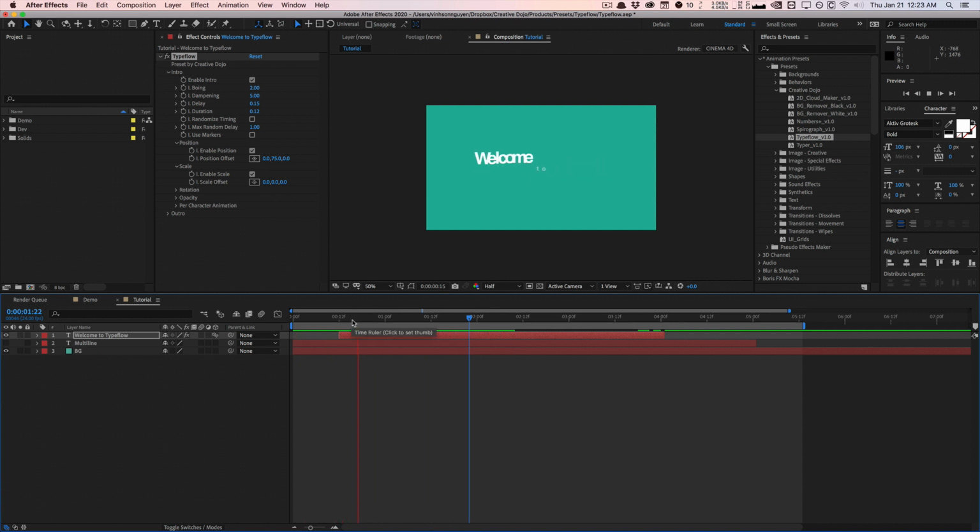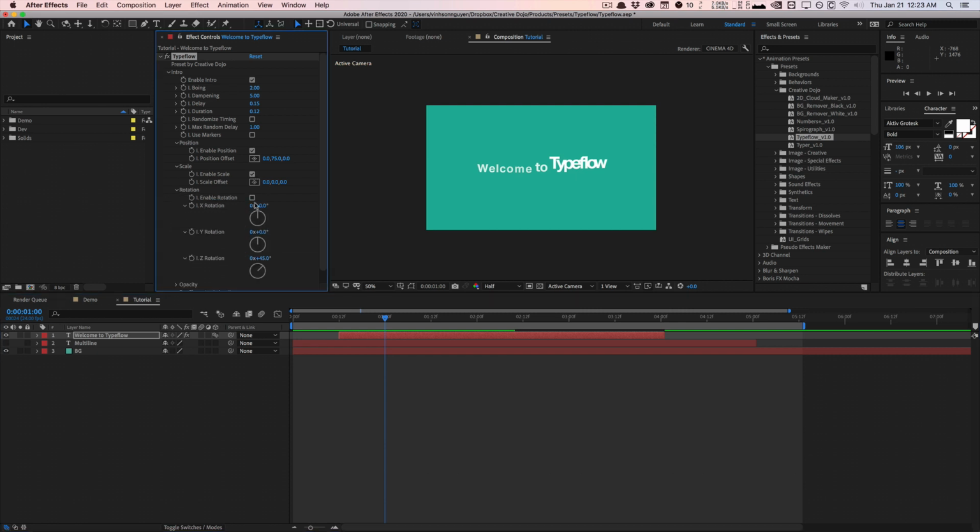And this is pretty much using text animators, which I'll kind of explain the whole grand scheme of things. So that's a scale. Same thing with rotation. We can enable the rotation. And we can actually add 45 degrees in the Z rotation. And that will give us kind of a different look here. So something like this, a nice little wobble with a play in the Z rotation.